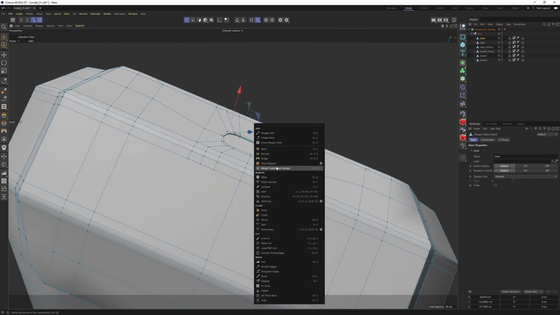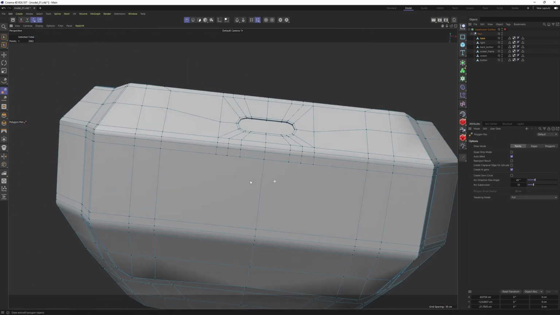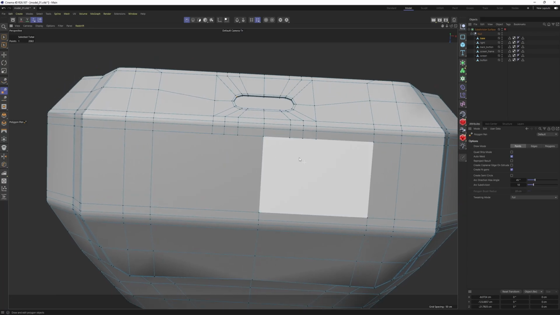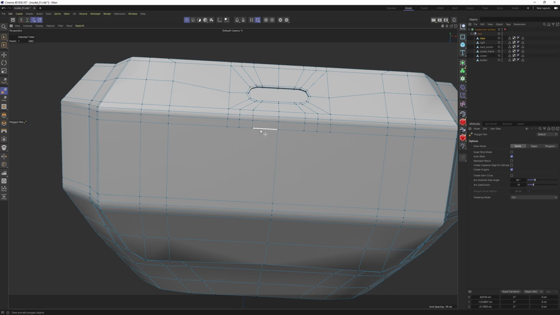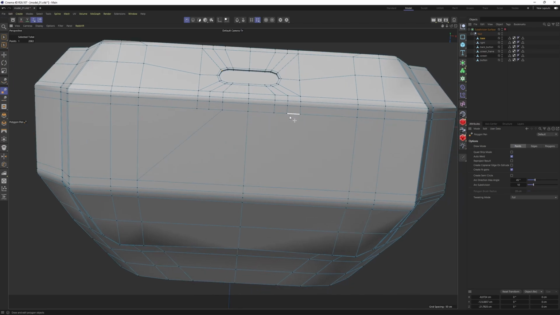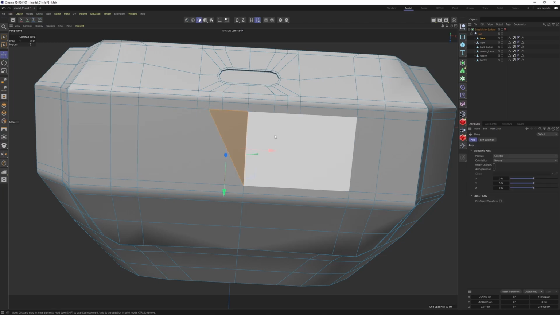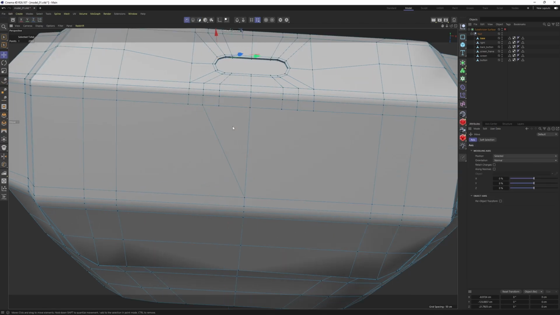So for these ones, we don't need to worry about them because they are right on a flat surface, so we can leave them as they are, but I usually connect them to somewhere else, like here. Actually not this one, but this one. If I connect these 2 points, it's gonna make this polygon a triangle, if you count the points. Same here.